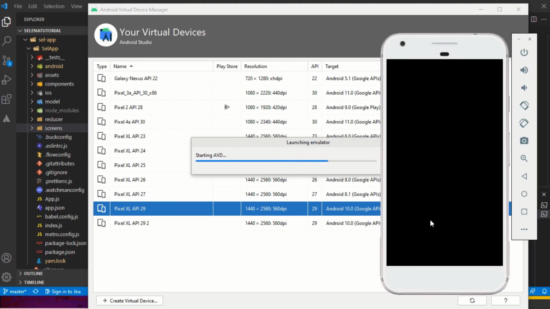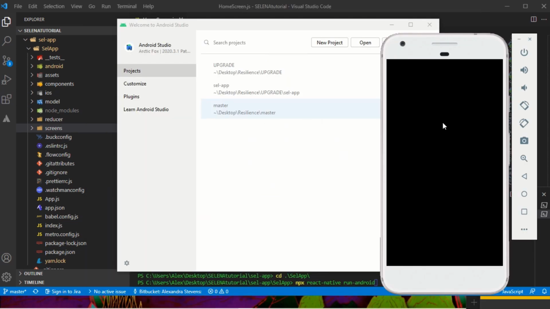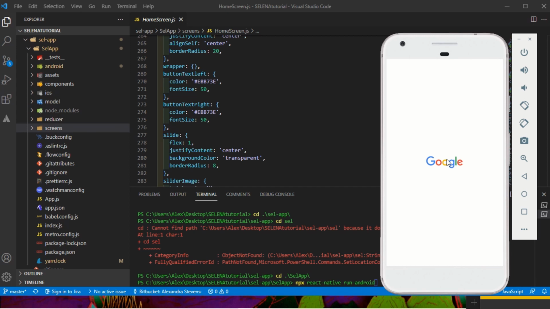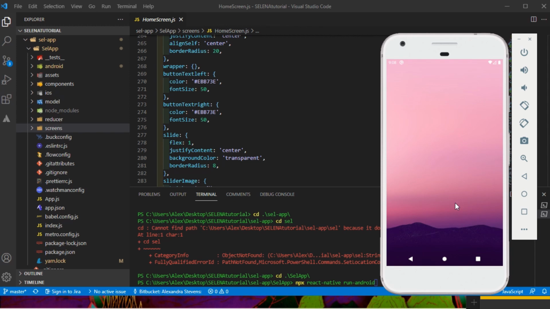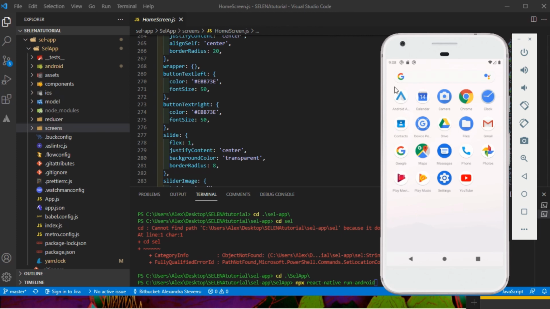Now that your emulator is open, you'll need to power it on if it's not already turned on. Once your phone is booted, then you can go back to your terminal and run that npx react-native run-android command.